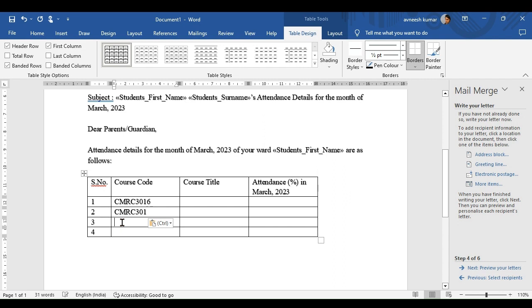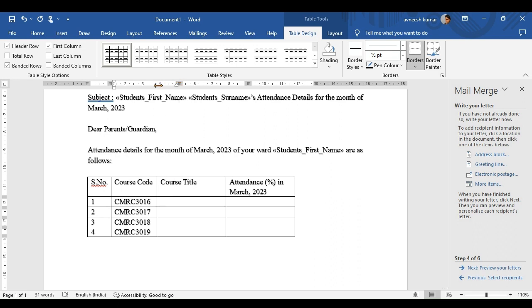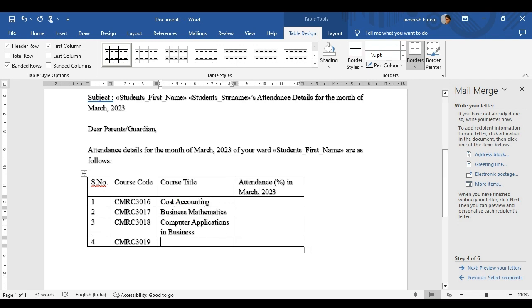You can paste it, and if there are similar codes, so CM16, then 17, 18, 19. We can narrow this column, and then course title. So cost accounting and entrepreneurship.